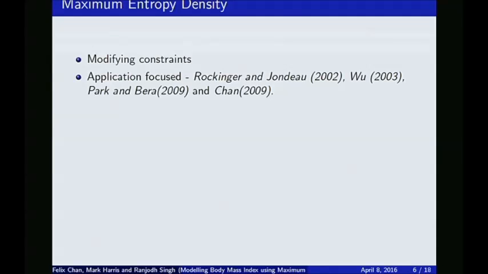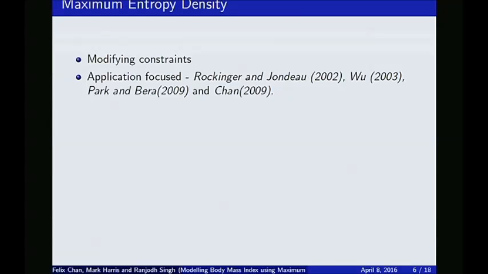So this is, again, just to show you how flexible the distribution we just looked at is, with a fixed set of lambdas. As I mentioned before, a natural way to incorporate information from covariates is to make the mu, the moments, depend on the covariates and solve for the lambdas accordingly. And that's what Rockinger and Jordan did in the time series setting. They mostly looked at financial applications. Wu did a lot of work in that regard for income distribution. Park and Barrett also proposed a very similar structure, again in financial applications. And Chen, this is me, I did some work in that.